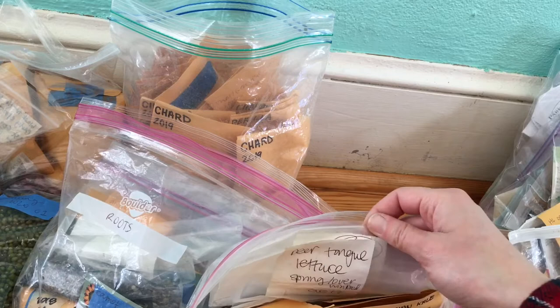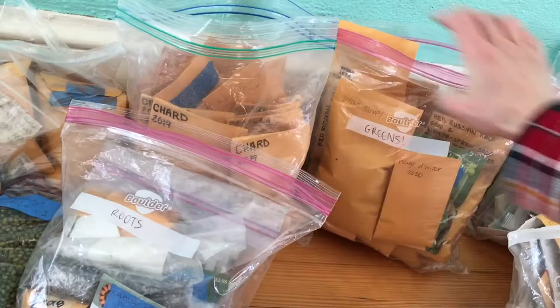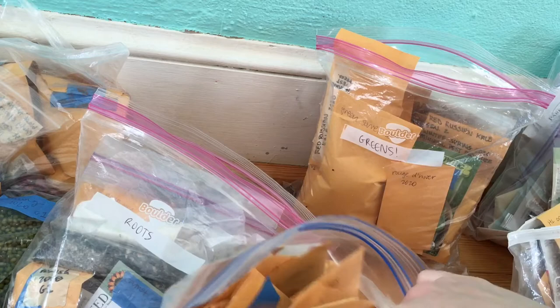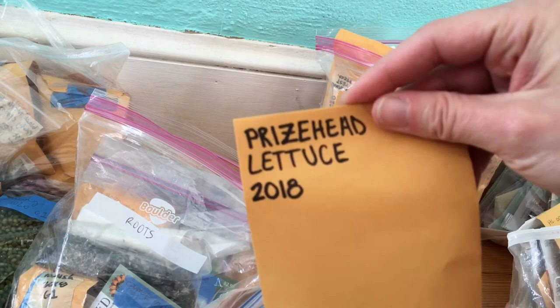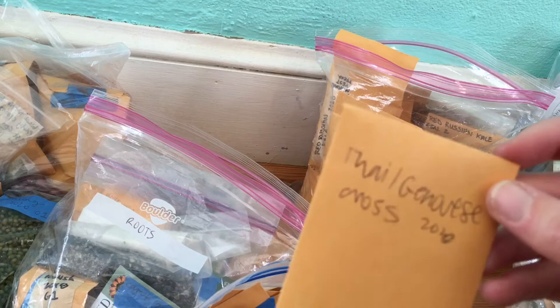All of my seeds are my favorites. This bag here is more seeds I saved last season or the past few seasons but I haven't organized them yet. I have lots of herbs — like perilla. I actually got chard to go to seed. Price's lettuce — that one is awesome. And then we're getting into my basil breeding project that I have going on right now. I've been letting my basils cross and seeing what comes out, so this is some sort of cross. I really just have to grow a lot of these seeds and see what happens.